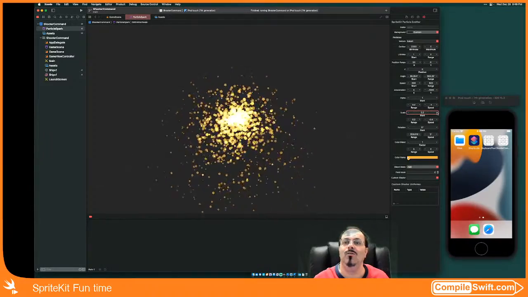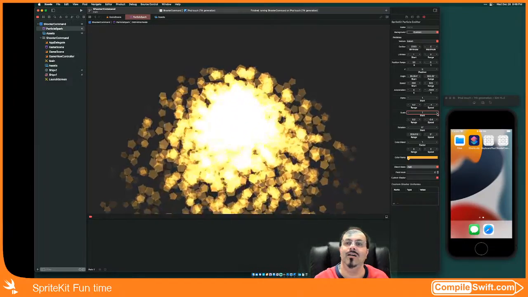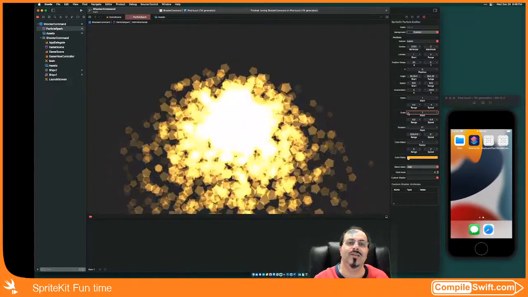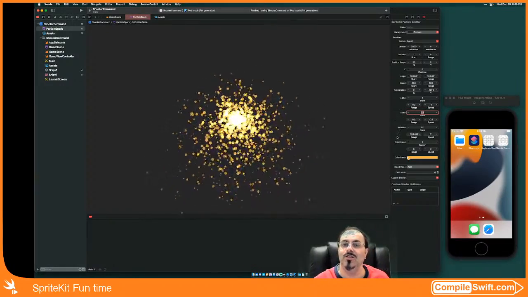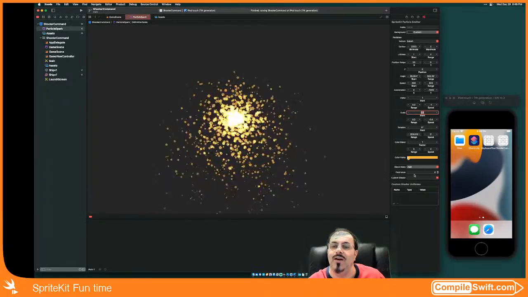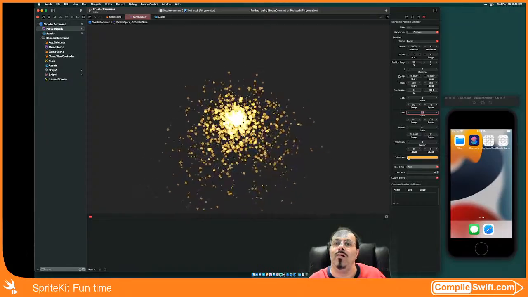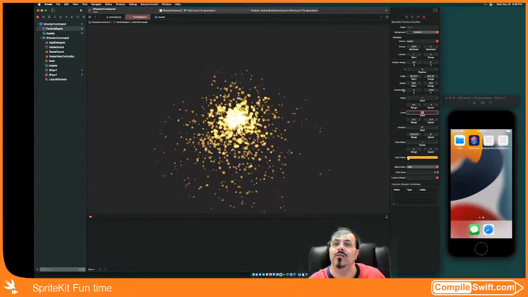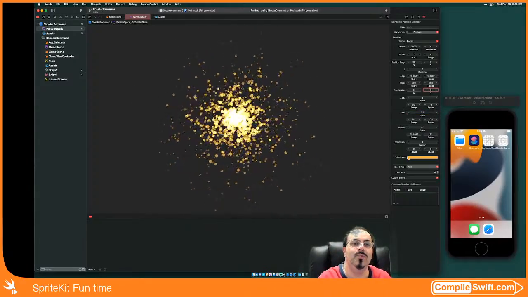Okay. Oh, you know what? So you could scale, you could start the scale at 1 and then bring it down. Okay, all right. Look at me getting ahead of myself and all cocky here like I actually know what I'm doing. Rotation none, color blend is fine. Ramp. So what I don't want is any gravity effect. Let's have a look. So acceleration, I set that to 0. Perfect.